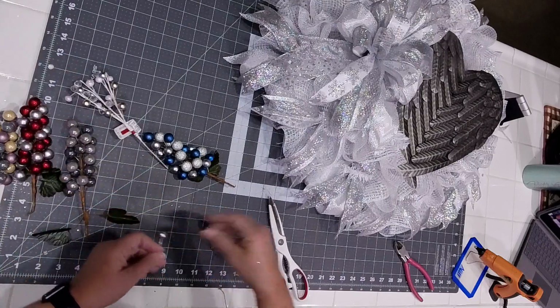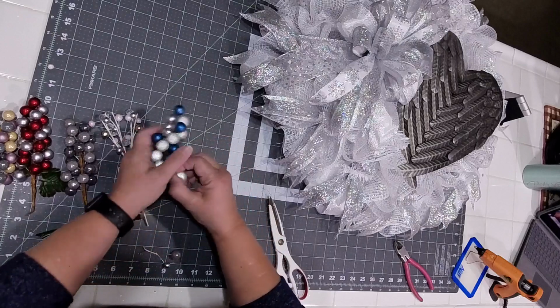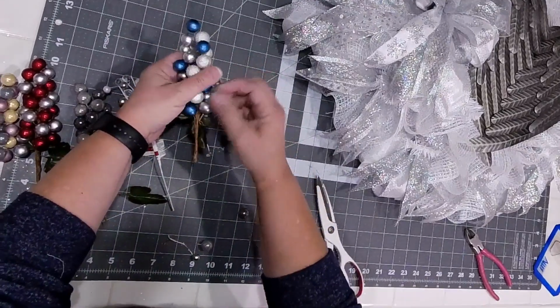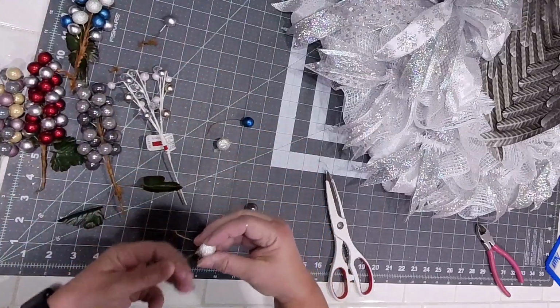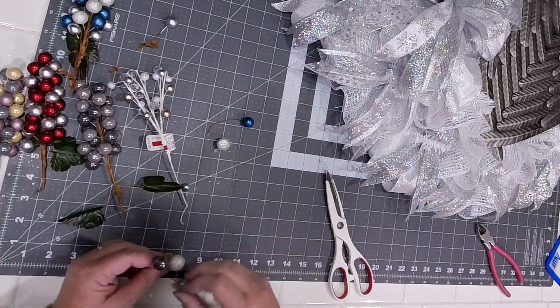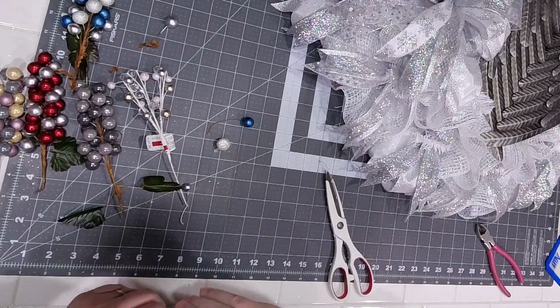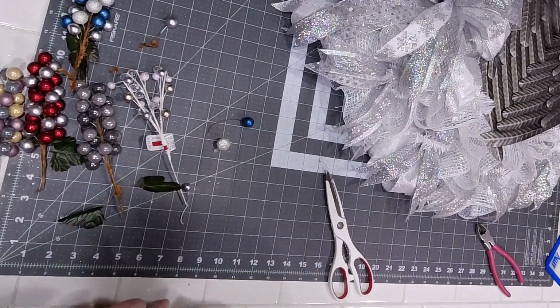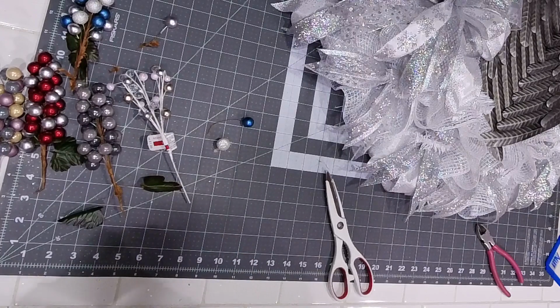We're going to do the same here. Grab one of these ones. I pulled that one off. There we go. So now I'm going to take them and manufacture my own little balls. Let me twist these three because they're the bigger ones. We're just going to twist them around. We'll add this one to the midst.